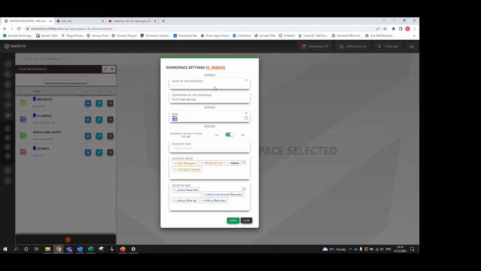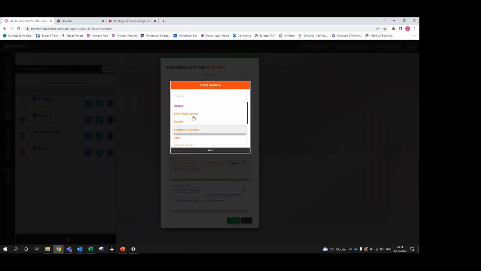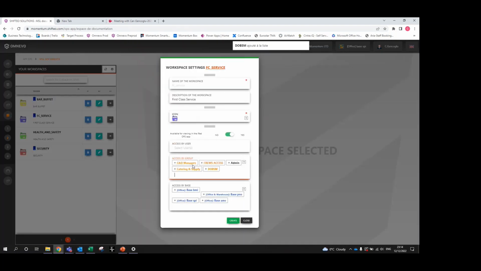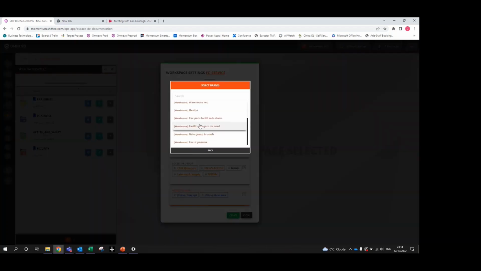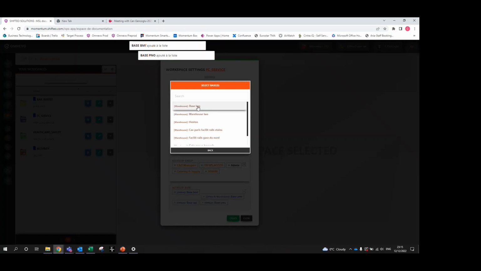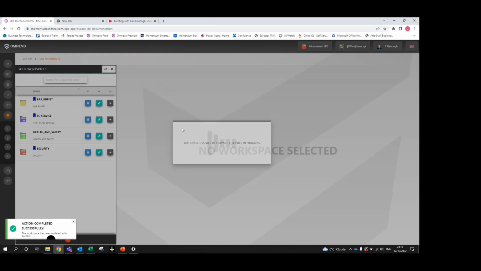And you have your settings for this workspace. So make sure to make it available for viewing on the iPad Ops app. And here you give access to the groups. So say if it's a finance document, if it's a crewing and dispatch document, if you want DOPS to access it, you can choose all your groups here, and you select your bases. So I gave all accesses to all bases here. If you click on this, you can see, just say Brussels and P&O, and we create our workspace.